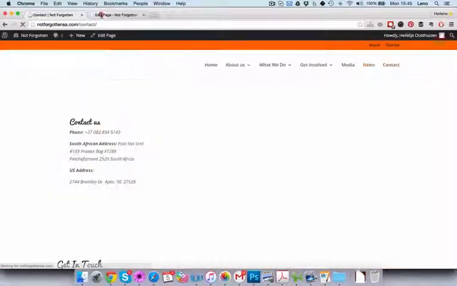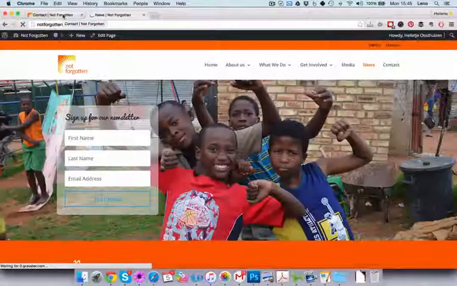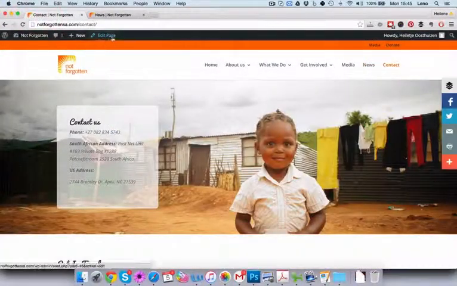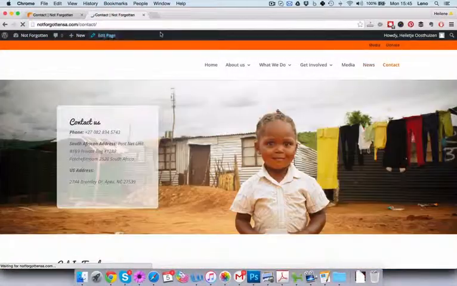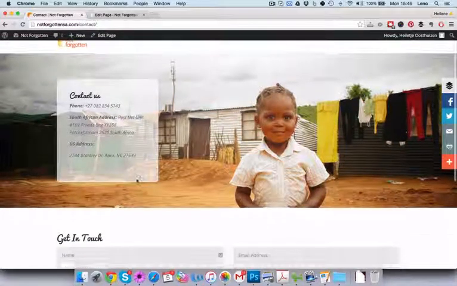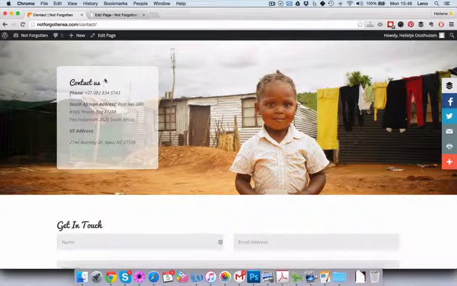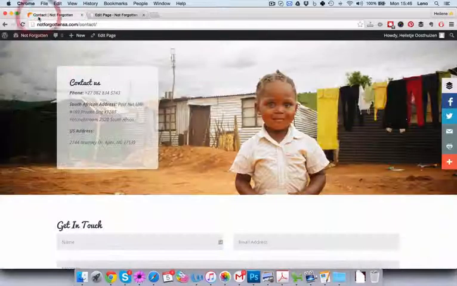Let's go to the contact page. Once you get used to looking for stuff and familiar with this environment, it will go real easy. And let's say edit page. Again, here you'll see a row, and on the left hand side there's a column. It's probably a 1/3 column. Okay, standard section with a row 1/3, because there's 3, the call to action.